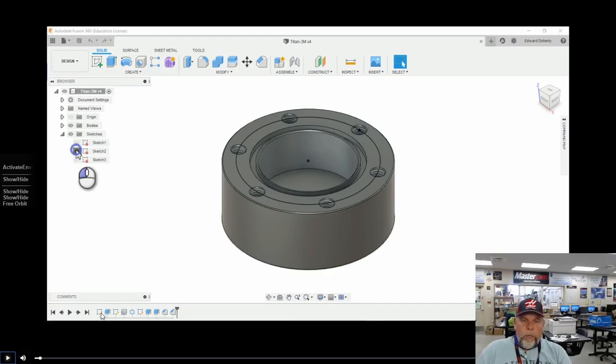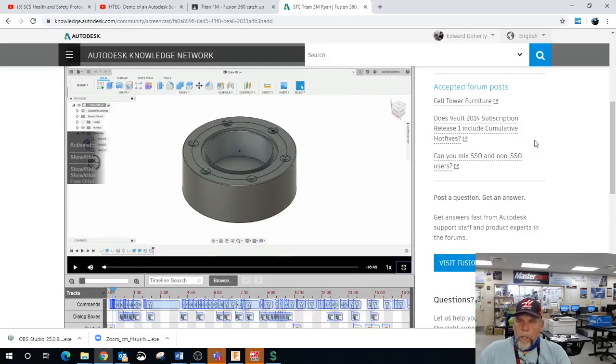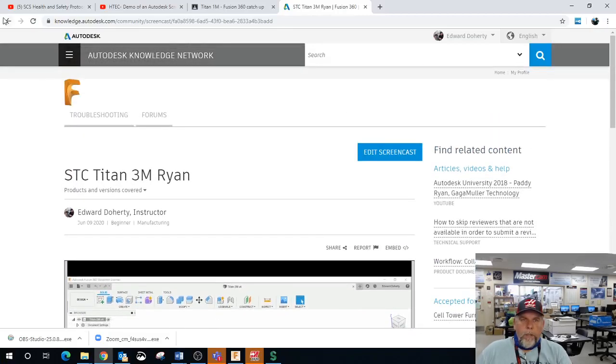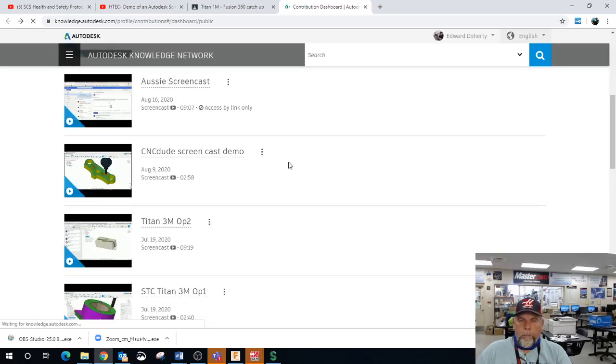So this is the Fusion timeline. If you roll this back, it'll go back in time to whatever you made at that time. This is going to be on the screencast, your mouse button, and this is pretty much going to be their view with your voice. Yeah, I think we just got a little slow internet here. But anyway, all this stuff is stored and they can review it.